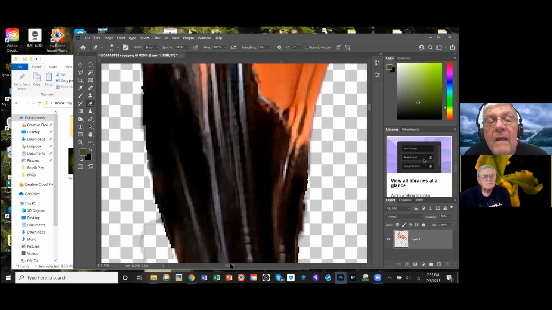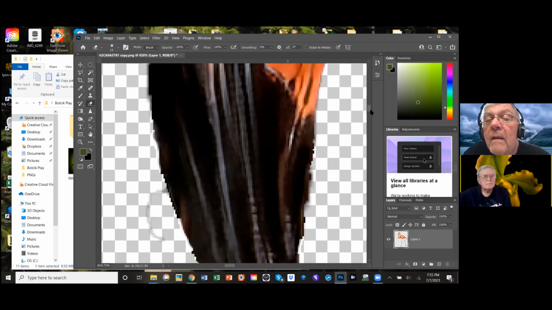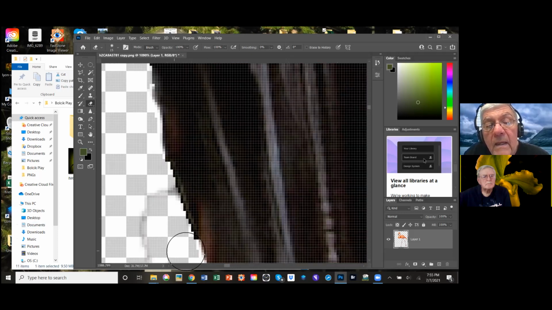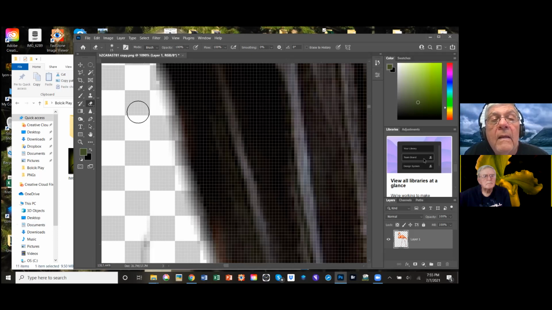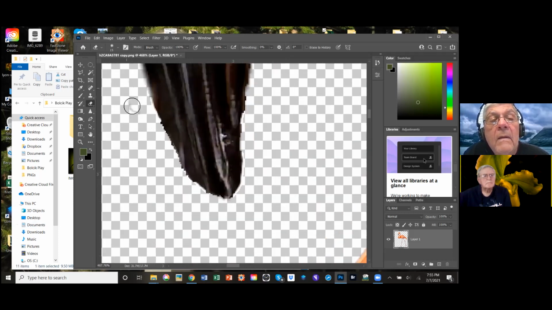Okay. I want to go down, make this a clean line. So what I'm doing is I'll hit the eraser tool here and then bring it up a little bit, hold the shift key down, and get a straight line. Or you could just erase it down.